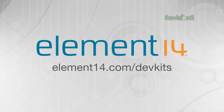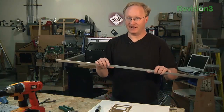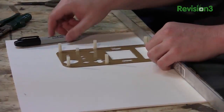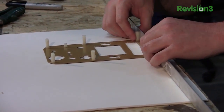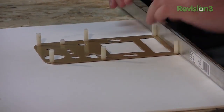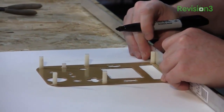Get dev kits fast — Element14, your dev kit HQ. Now it's time to give this unit some structure. I'm going to use this 1/16th inch aluminum from the hardware store and bend it around the unit to create the wall. We don't want to bend it on the unit, because when you bend metal you actually have to bend it further than you want because it springs back. So I'm going to make some marks, bend it elsewhere, then bring it back in place.